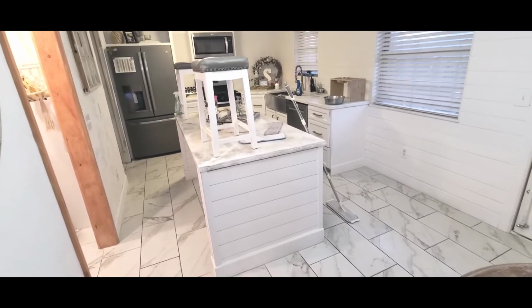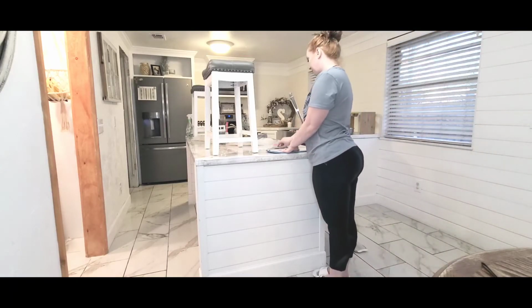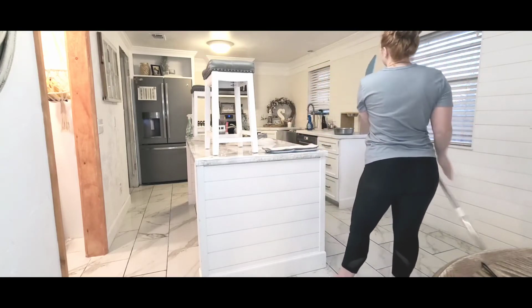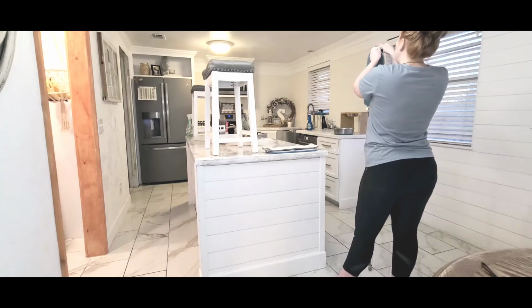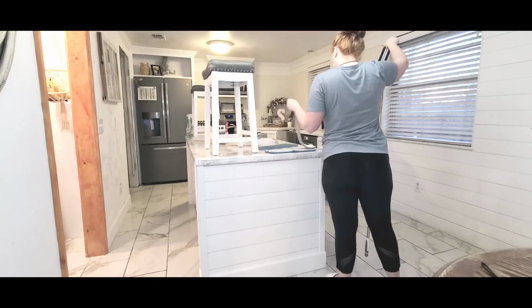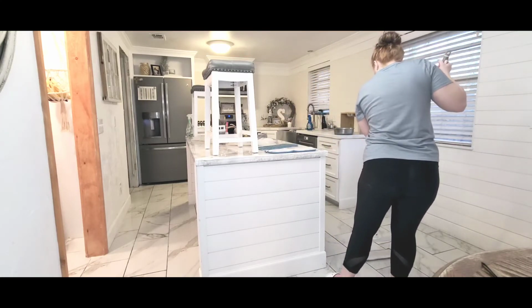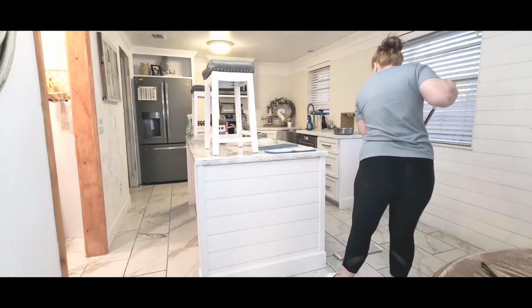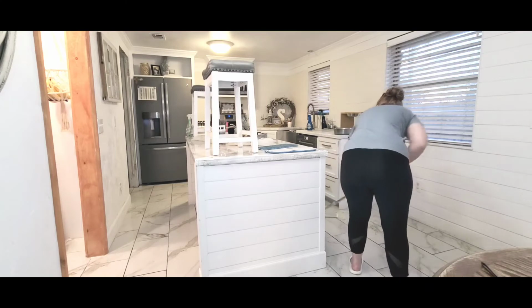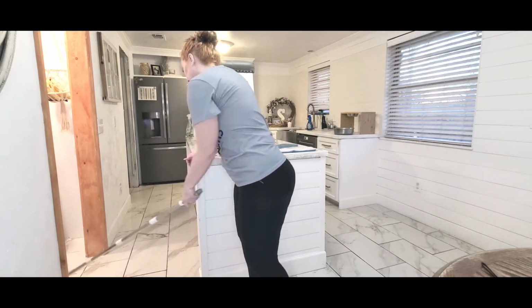So now I've already swivel mopped all of this flooring, but I do want to go over it with a dry one. I don't always do this, but I'm going to go over this just for the sake of drying time, because I know my family is antsy to get into this kitchen. So I'm going to dry mop it really quick to give it that buffed-over look, and also to dry it faster. I'll do that really quickly and then be done with this kitchen.